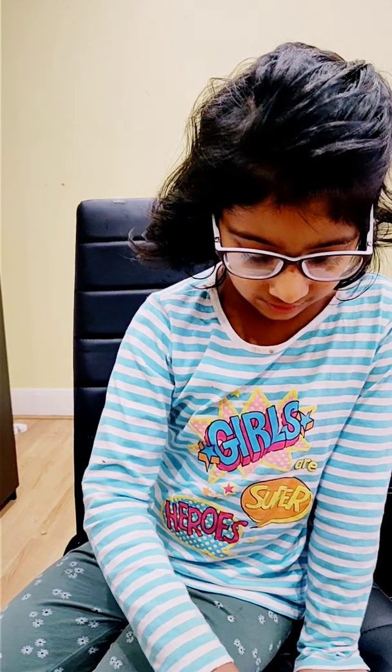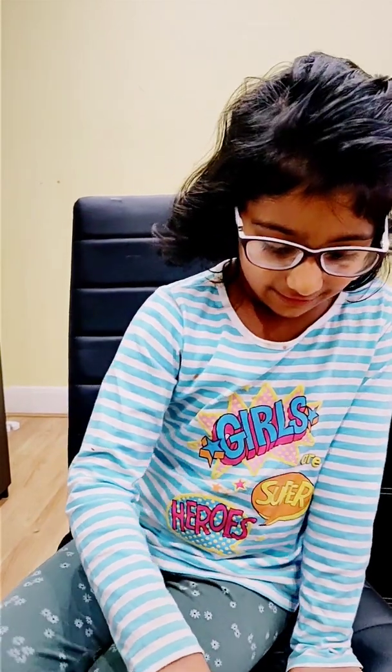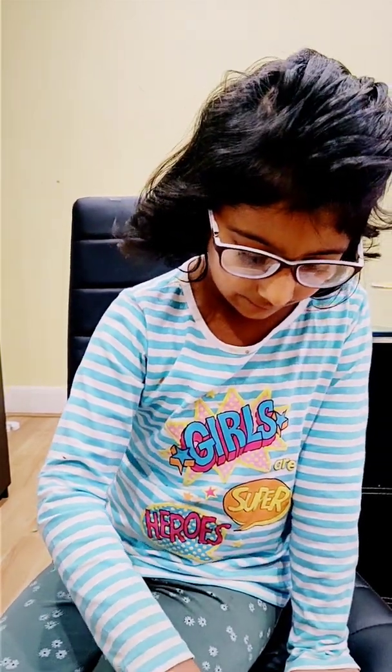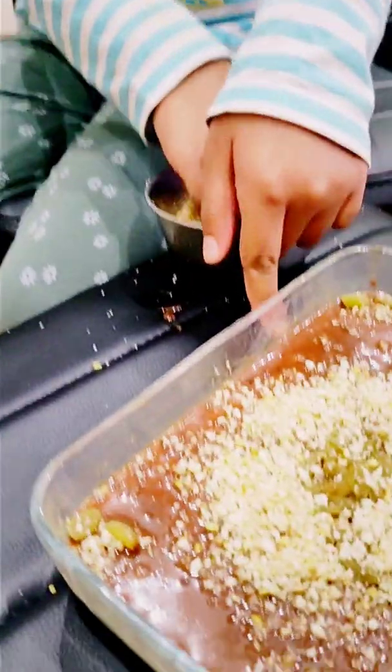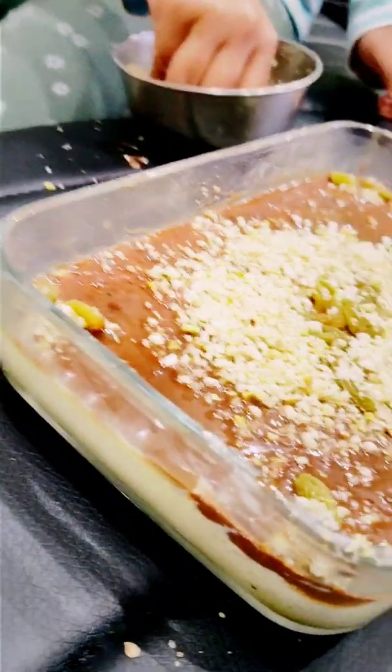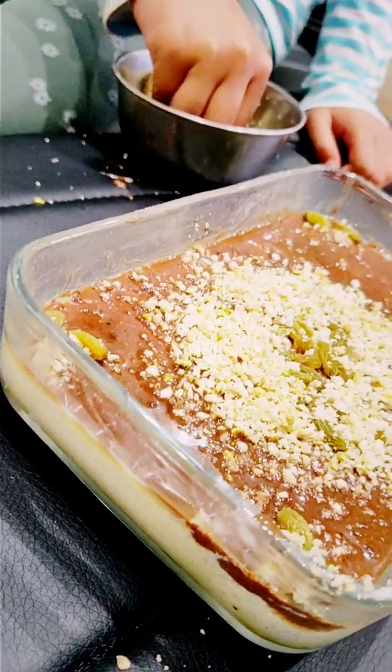Cups of what? Cups of dried milk powder, so that I could make it. And I stirred well, put it in the microwave for 1 minute, and then I got the bottom part ready. Mine was a bit sticky, so I had to wait for a bit to do the top part.